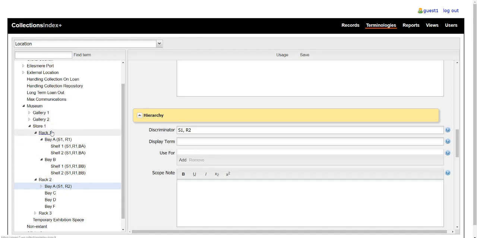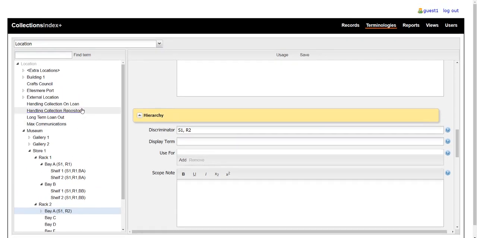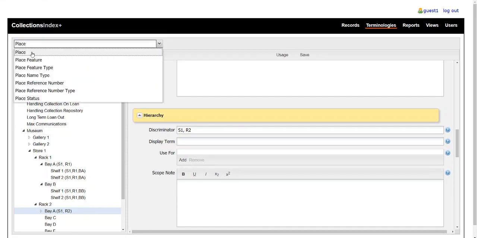So you can do that with any of your locations or any different terminology record as well, but it's particularly useful in this instance with our locations. And then the final terminology that I wanted to show you was place.